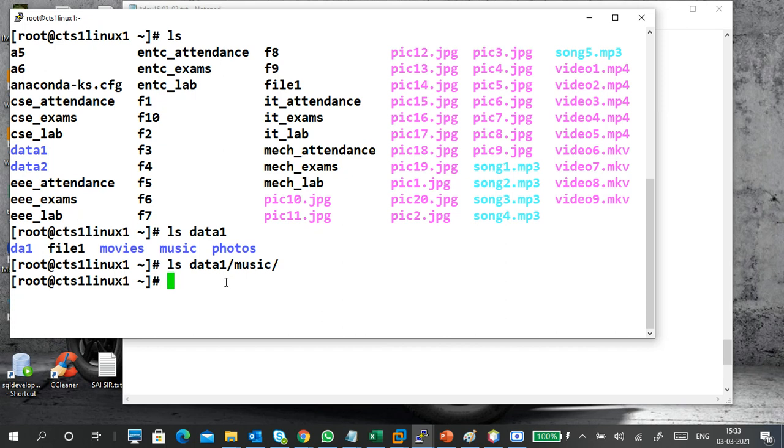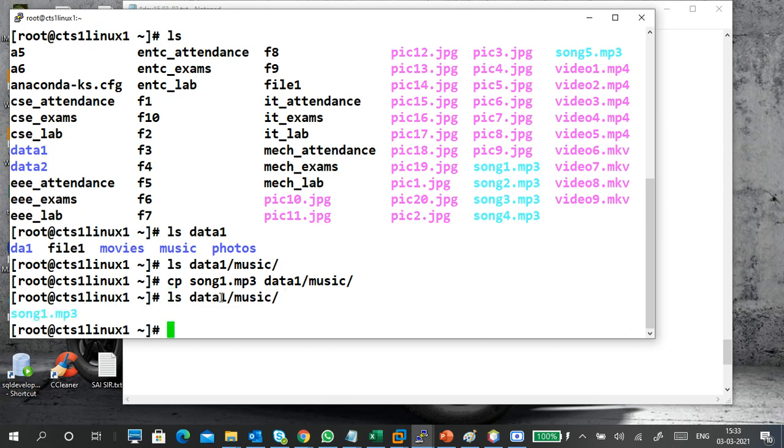It does not contain anything. I want to copy a file called song1 only. So how to copy? cp, in my current directory song is there, so song1.mp3. So only one song I am copying to data1/music. I gave a direct relative path, based on my current location. So how to verify? Again, now see, song1 is copied.